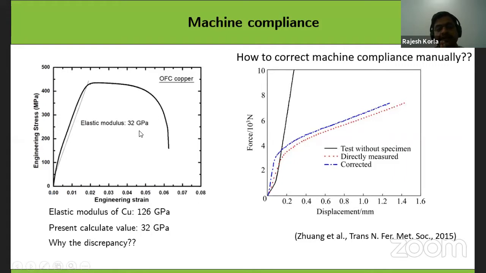This is very, very important to see whether the strain on the sample you measure manually and the strain coming from the test are matching or not, before making any validations of the sample, before making any conclusions of the data. So how to correct this manually? If you don't have any sophisticated equipment, you can still correct this. This is called compliance of the machine. Machine compliance is also included in the test. So how to neglect the machine compliance?